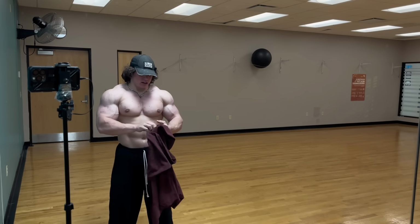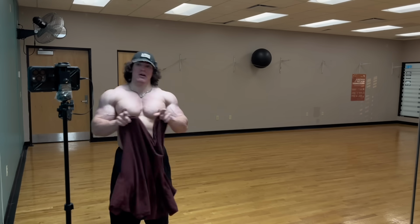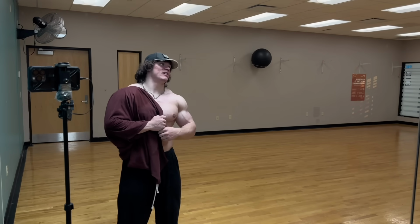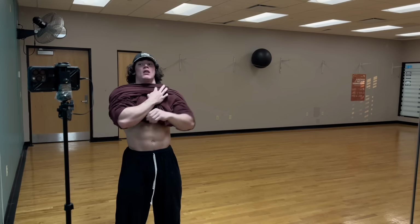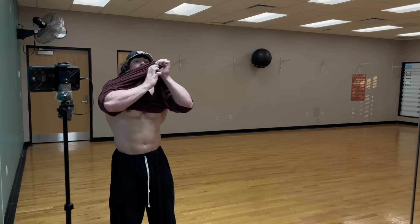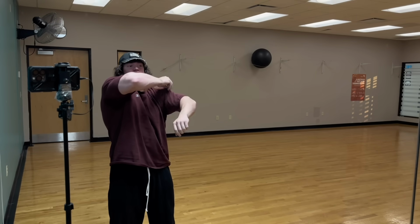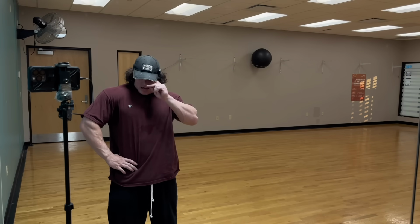There's no specific workout that is just going to make you grow and stimulate growth. But there are specific frameworks of workouts which, if you think about it logically, are more than likely going to be effective. I'm not saying that there's one perfect answer to everything. And if there is, I'm never going to know it. But looking at my results so far, basic logic, and also comparing it to what other people do, I think I've got a basic idea of what I need to do for me, which is going to let me get big. And for the most part, I think it's going to translate to you as well, right?